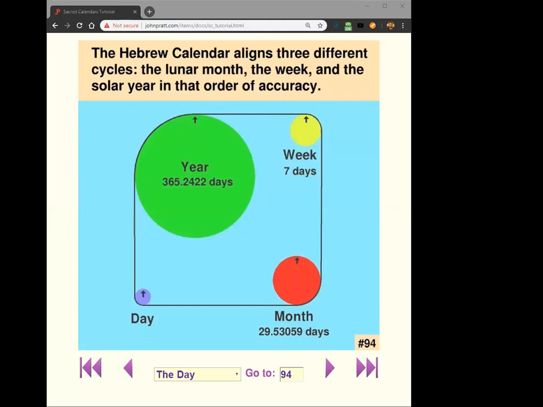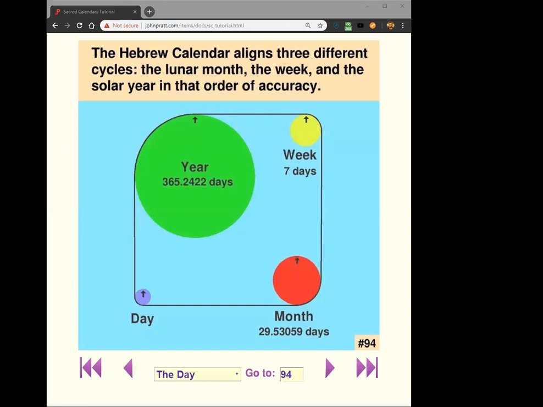Well, we are starting today on slide number 94 on my tutorial from my homepage, in the right-hand column. We have finished other calendars, and tonight we're starting the Hebrew calendar. It is quite a bit more complicated than our simple Gregorian calendar, which just tries to keep track of the year, the one we use all the time.